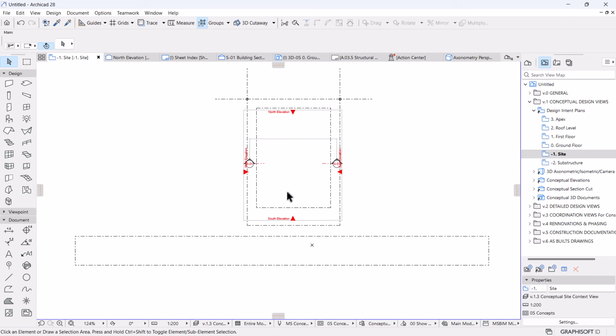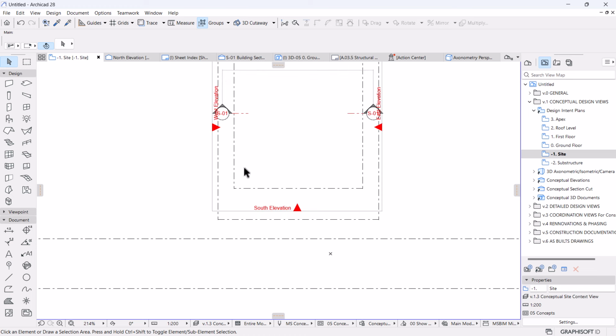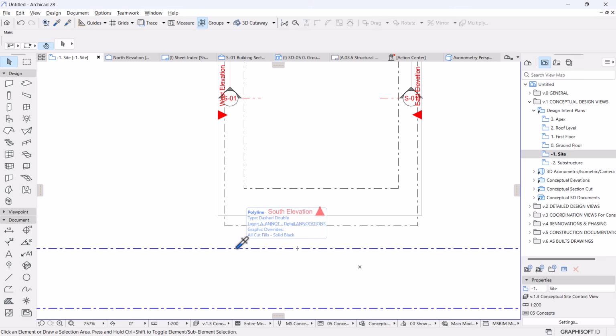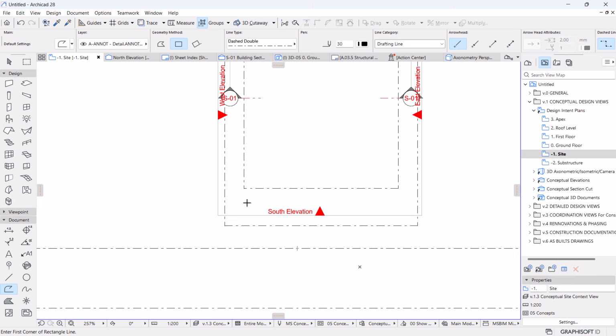Okay, so now I need to determine the positioning of the entrance. It's very key because it will influence the design of the house. So I'm going to pick again this polyline parameter. Then I would assume I would want the entrance to be on the side where I want to position the garage. So I think on the left side of the plot, for example here, and I'm going to key in the width of the entrance will be 6 meters by 8 meters. That includes 3 meters of the distance between the road and the plot and 5 meters of the frontage of the building. So hit enter like that.